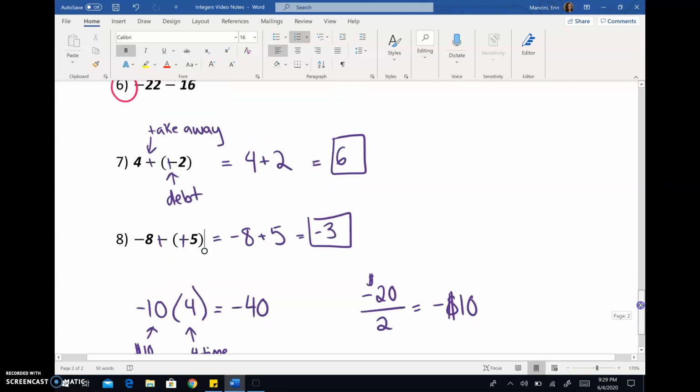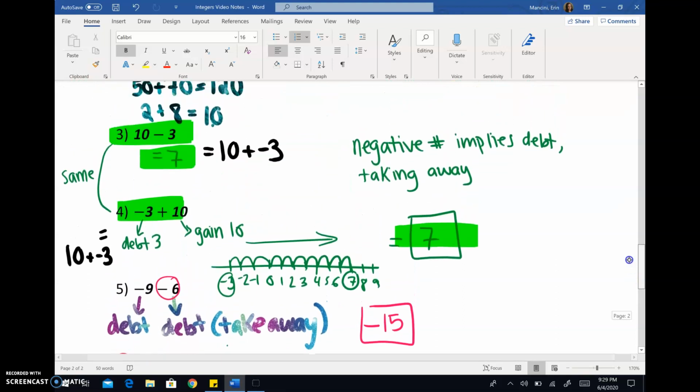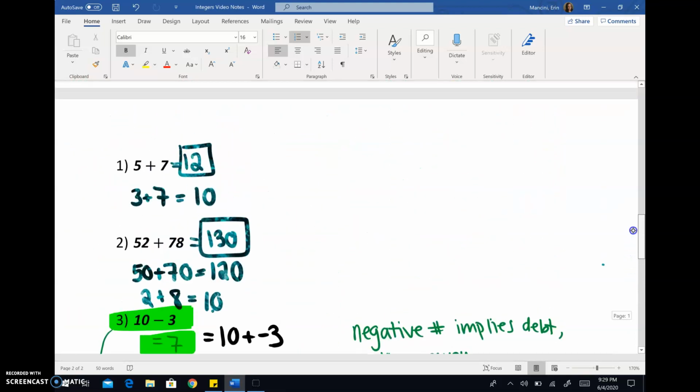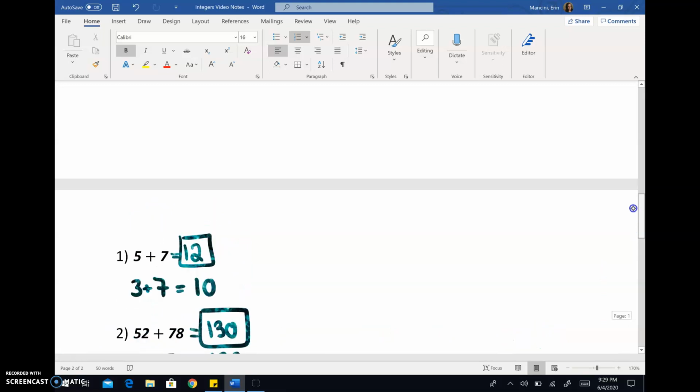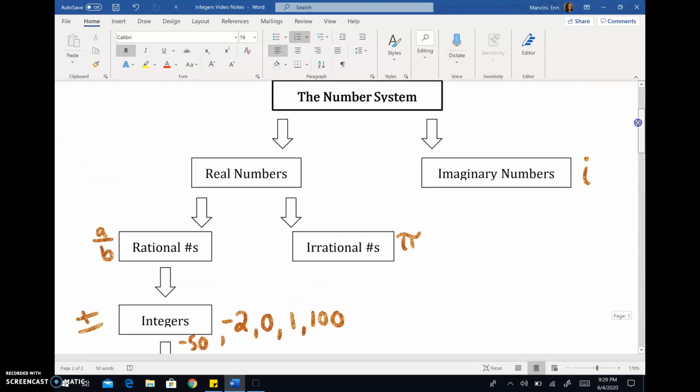Okay. Hopefully those problems weren't too bad, but the whole point is to think about numbers a little bit differently. As we go through the course, I will often talk about negatives being debt when the problems get more difficult to kind of give us a common way to think about problems.